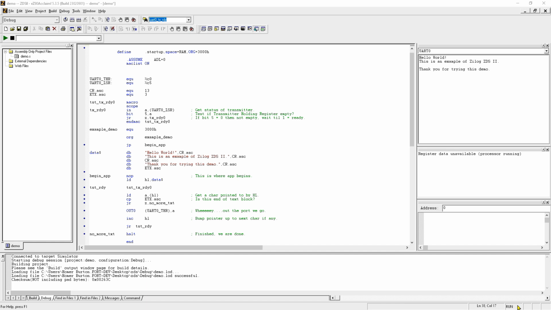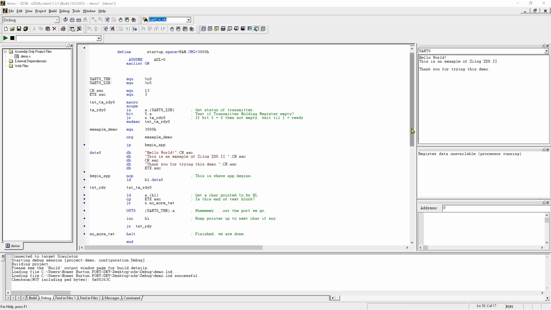provide input to the macro when we invoke it that will cause it to assemble differently each time. It's not really a variable, because it'll be fixed each time. And so what do I mean by that? Let's look at our code here.